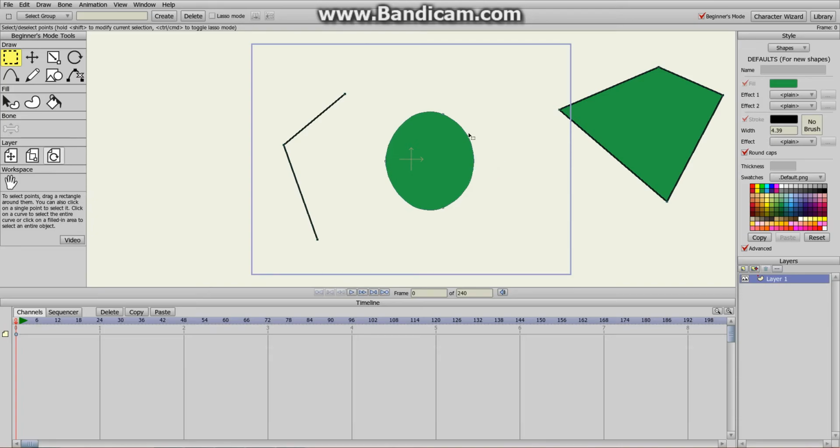See, watch. You can do this, and then you can do this, and normally that would be how you make a line. So this is a quicker way of doing that.